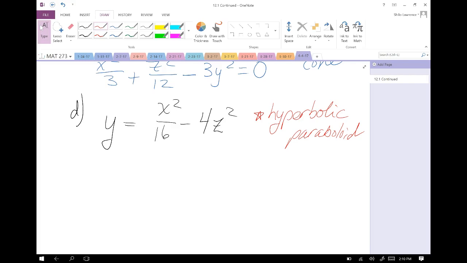So instead of just randomly memorizing the format for these equations, it's best to do the traces. That's going to be helpful to know what those conic sections are, and then use the conic sections, the parabolas, the hyperbolas, the ellipses, to help you. That's also going to be helpful in the next chapter when we start doing multiple integration, because we're going to have to know those traces to help us figure out bounds of integration. So the traces are really important.